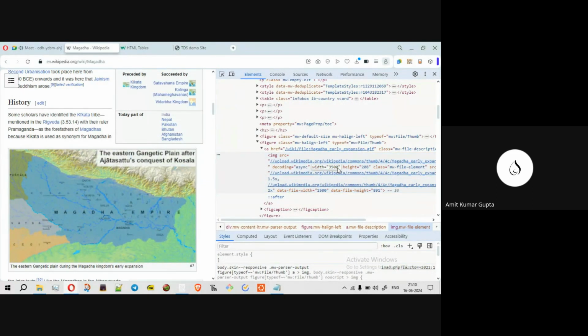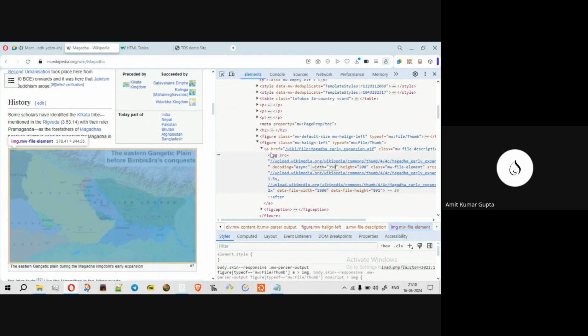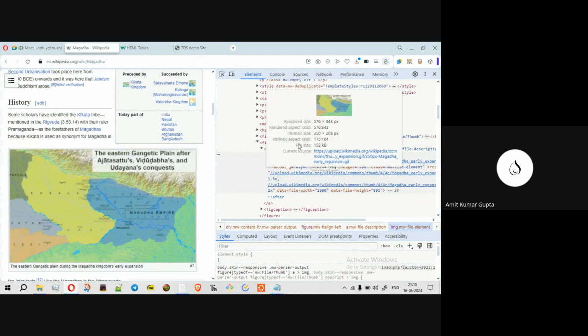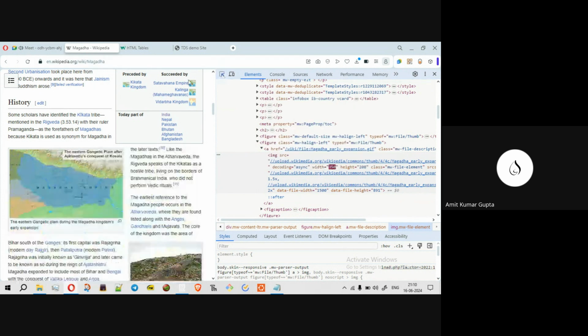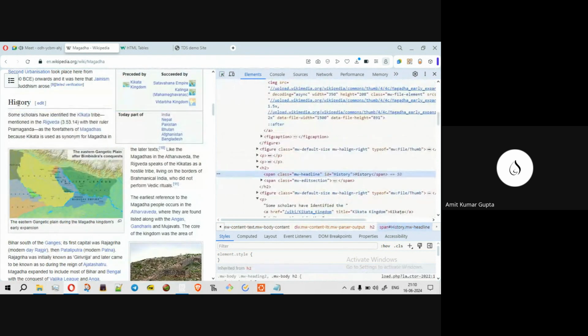Let me do something else. Let me change this history part. I don't like this history. I was never good at history. So let me change this history, and I'm going to call it TDS class.